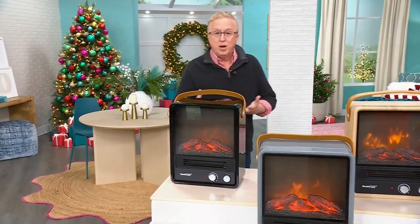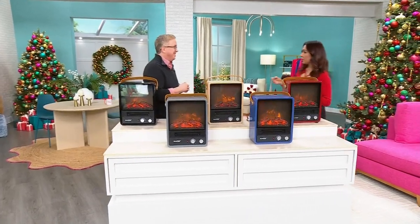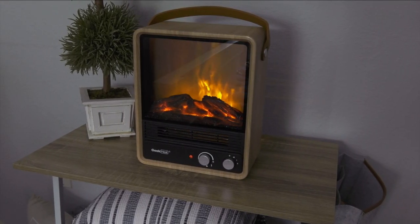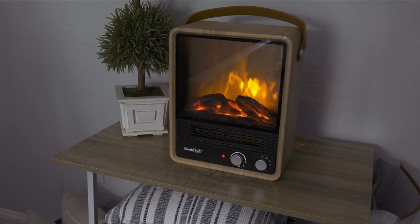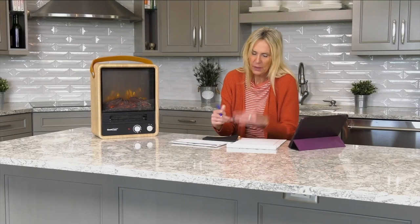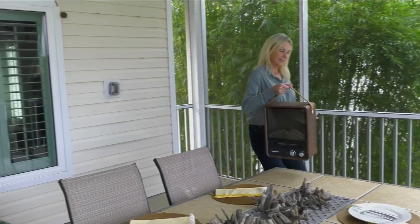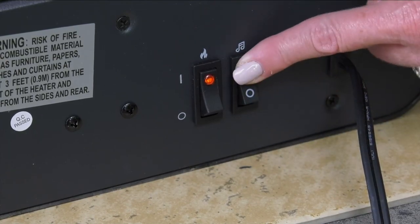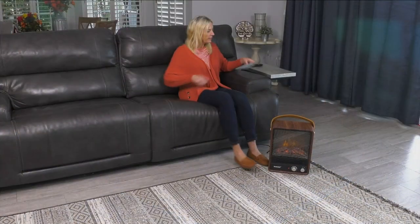It's everything you could possibly want in a heater with an incredible design. If you think about a fireplace — we love them because you get the visual of the flames, the crickle crackle of the flames with the wood, you want the warmth and the heat. But you can't take your fireplace from room to room, you can't decide how much heat you're getting, you have to cut wood or clean up the soot. Geek Heat said, I'm going to give you everything you love and make it portable. Make it beautiful. Give you 2023 technology. It's just a flip of the switch and two dials in the front. Not complicated — take the heat with you anywhere you are.